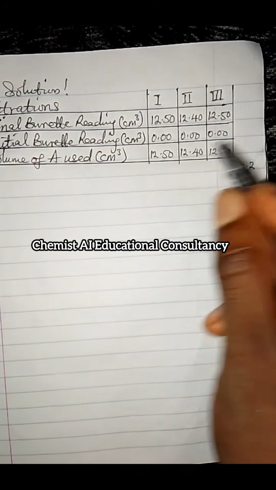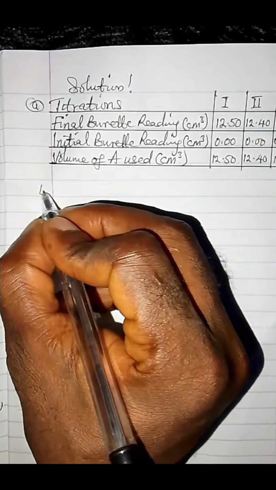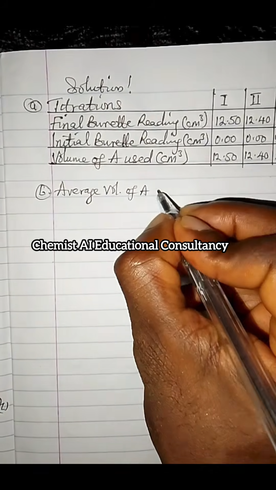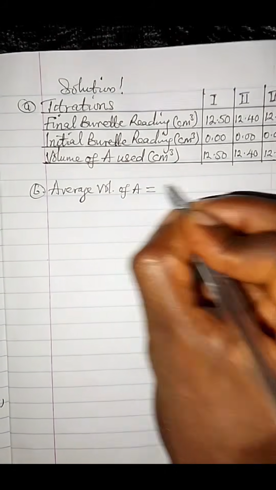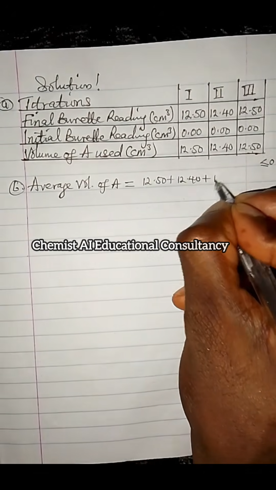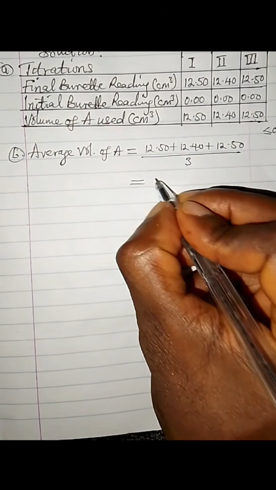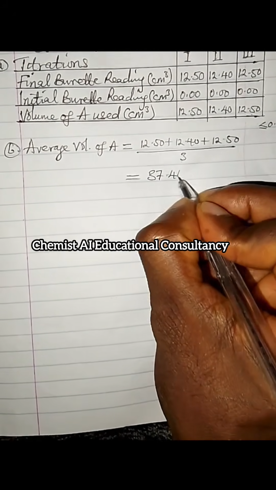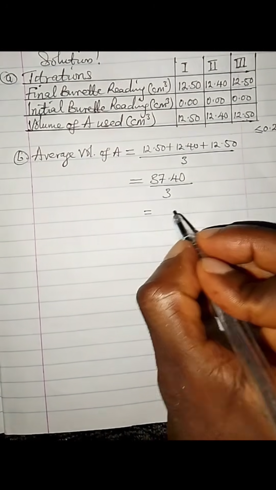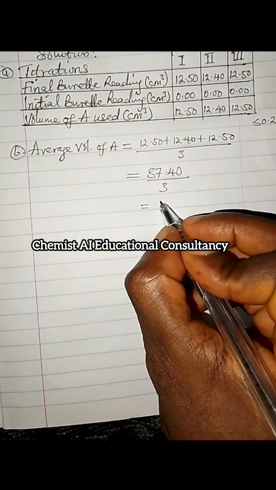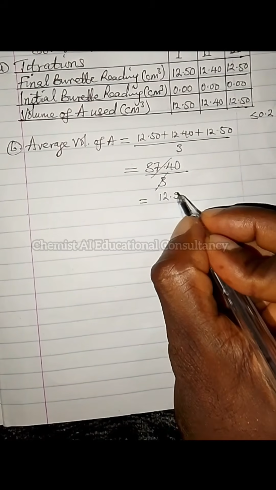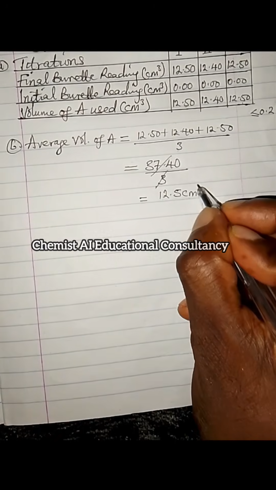So the average volume of A used, you have to write the 3 numbers. Don't just press calculator and get the final answer. You must write the 3 numbers over 3 to score that mark. Then you use your calculator and add these 3 numbers and write your result. So you must write 37.40 over 3. It has its own mark. Then finally, you punch your calculator, 37.40 divided by 3. Whatever you see on the screen of your calculator, you round up to 3 significant figures, and we have 12.5 cm cube. This is the average volume of acid.